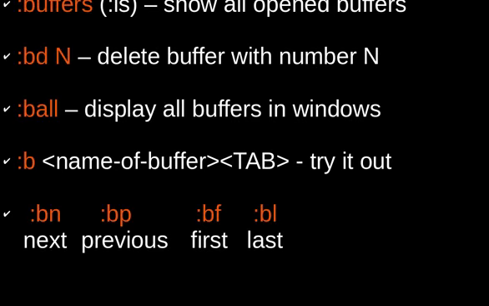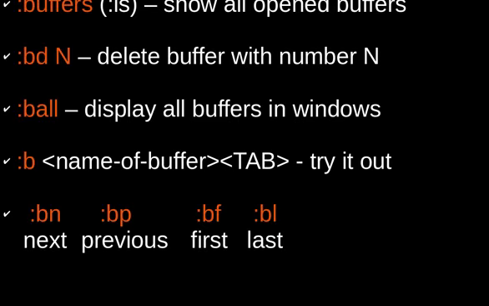Okay. Here are the main commands you can use in Vim. There's :ls, the last command. It shows all open buffers in an extra window. Then there is :bdelete N, where N is the number of the buffer you want to close. Then there's the command :ball. It means open all buffers you currently have in your Vim session and arrange them in the window you currently have. So if you have 1000 buffers, you can try to type it in. Vim will handle it, but you need a very big screen to get your way around.